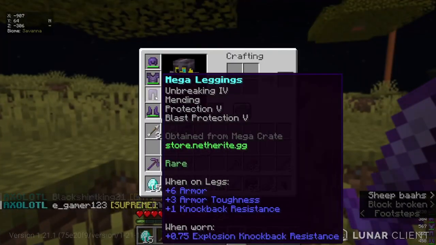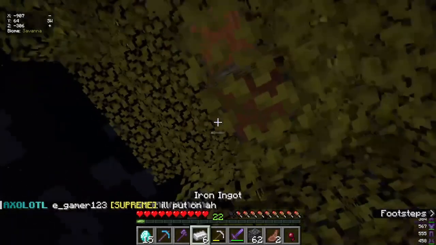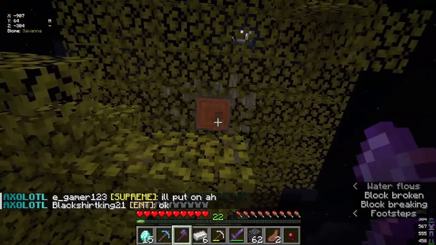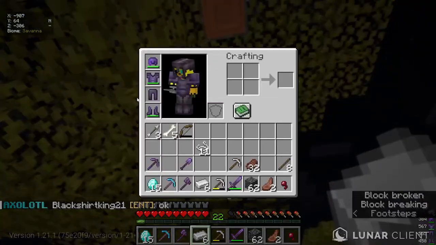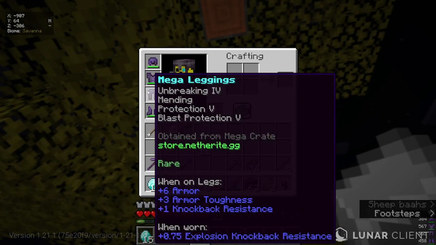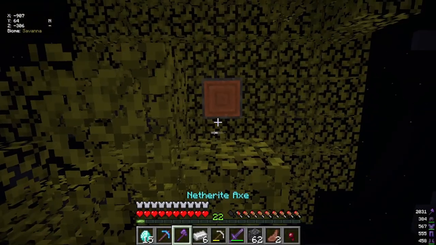Oh yeah, I have mending on my boots. I forgot I got pants from the key. I did get pants from the free kit, but I got pants from the key. It's got mending on it. It's the only thing I don't have. The only thing I have mending on is my mega leggings. So that's the only thing I have mending on.